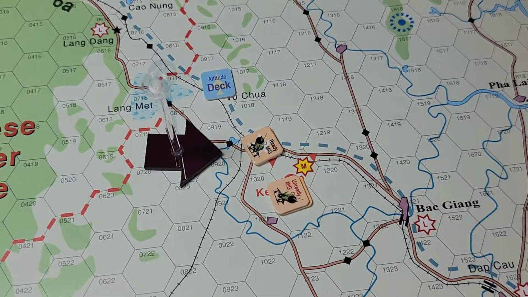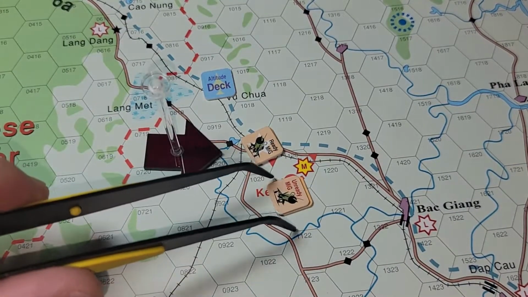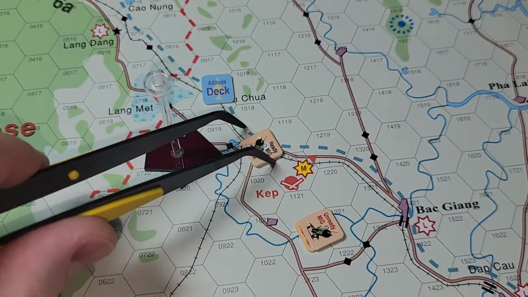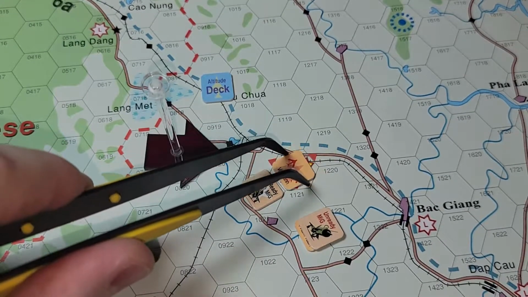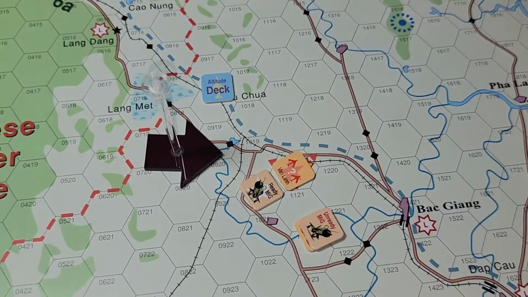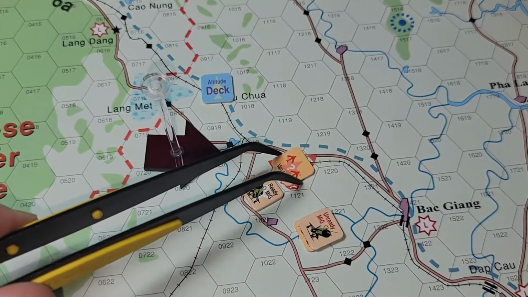All right, now you might be wondering, how do you take off? You place the flight on the airfield and it's flipped to its undetected side. So all flights that are going to take off are going to be undetected. Let me just move the unready one out of the way. So he's going to want to take off. They always start undetected. Now you note there's a difference between visually identified and visually detected, and that's what always threw me off in this game. So he's undetected.